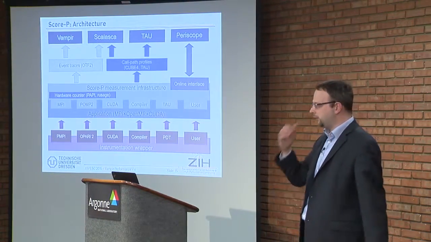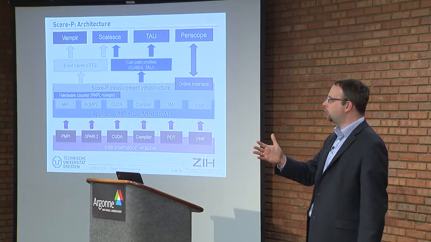And at some point, the people said, we're all doing the same thing. Why don't we just come up with a common infrastructure so that we can do the stuff that we are interested in and spend less resources on the annoying stuff of actually acquiring the data first. So this is how SCORP came about.